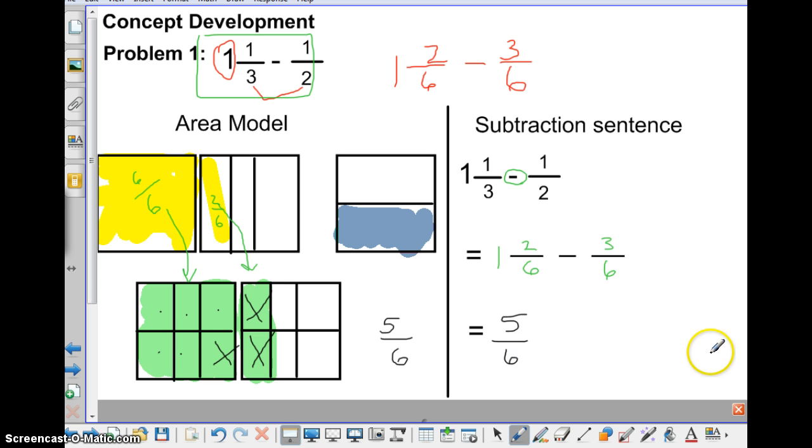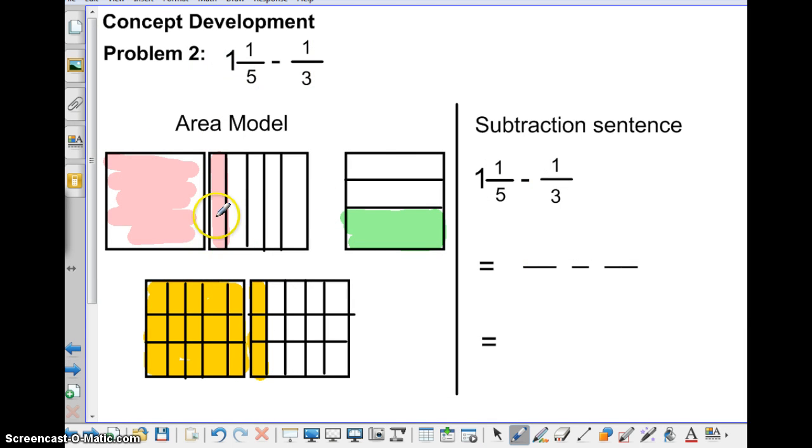Okay? So it's the same thing as we've been doing, except for now you're dealing with a whole. So every time one of these problems comes up, there's going to be a mixed number. All right? So that's basically the gist of this lesson. Okay? So let's keep going on. And you'll notice that just to change things up, I keep changing the colors because I was getting bored of yellow and green. So that answers some of the questions that have been posted on Edmodo of why is Mrs. Wallace using pink. Because I feel like it.